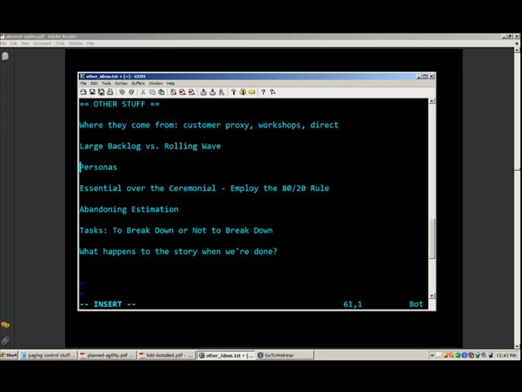Obviously gauge what's needed for your environment, but we can invest in this inventory of stories, the backlog of stories, and maybe be over-investing or wasting time and money. Abandoning estimation. This is something I'm kind of obsessed with right now. At my last job, we didn't estimate stories. We had what you could call a binary estimate. The story is small enough to do, or it is not.